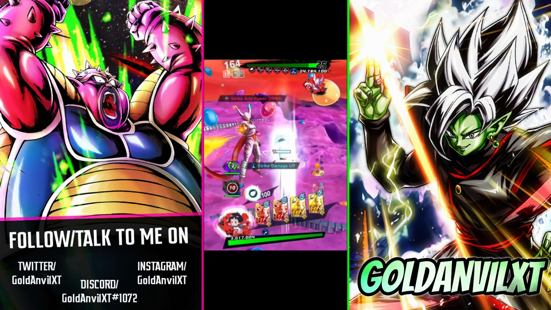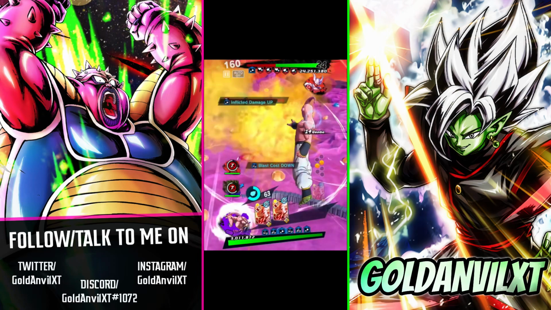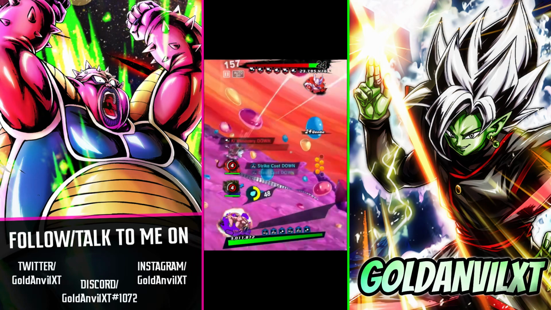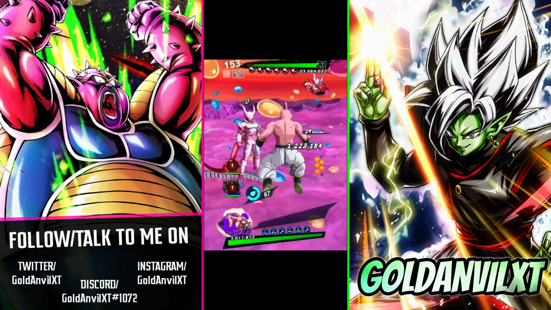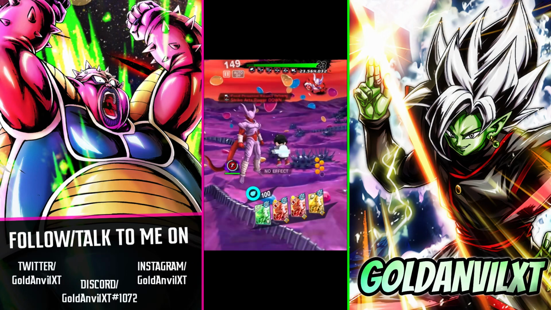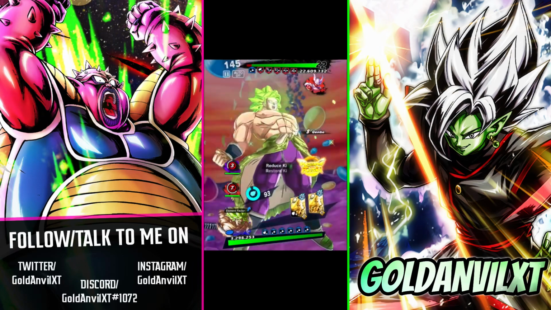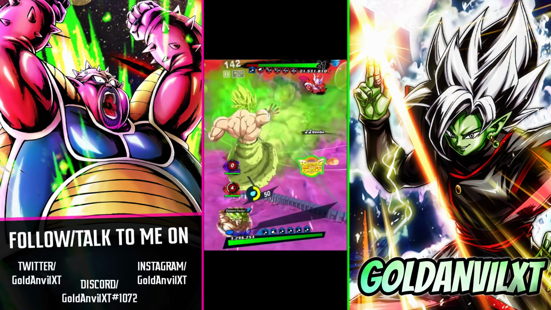This was a perfect vanish, but I didn't capitalize on it. I'll quick attack here to bait his vanish. I'll go ahead and land our first rising rush here.